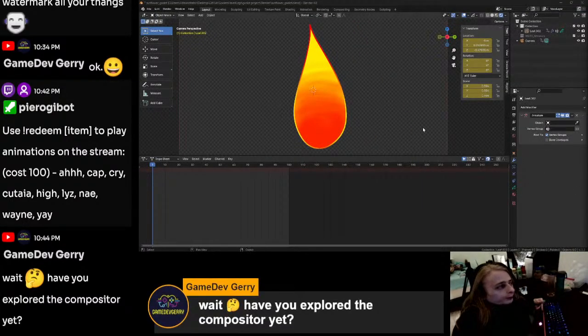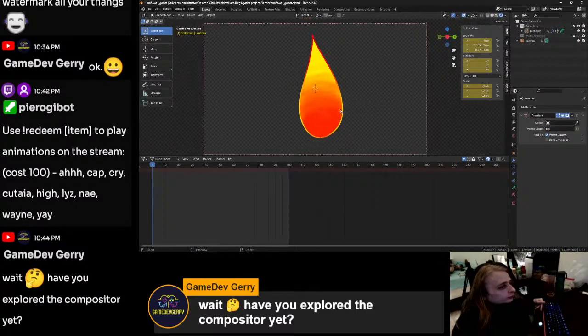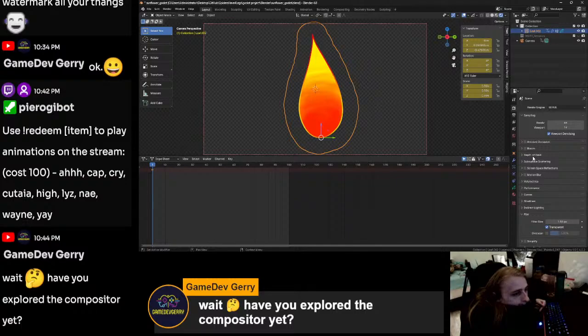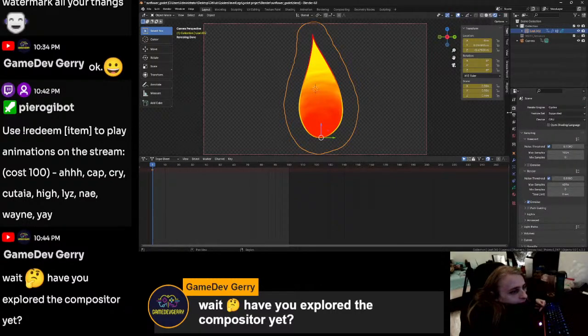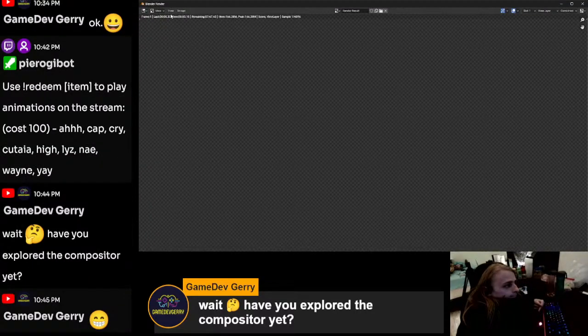I explored the compositor. No, I do not know anything about the compositor. Yeah, no, nothing. Cycles. Really? For one image?